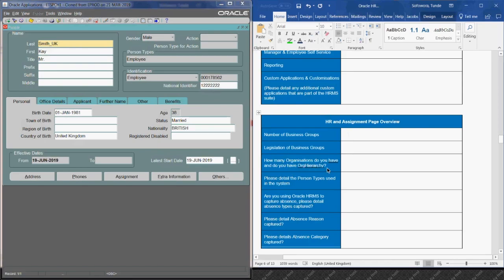It says how many organizations do you want to set up? Organization would be how many departments do you want to set up. It could be human resources, it could be accounting department, or various other departments. Once you do the various departments, you add them under a hierarchy. And when you set it up under a hierarchy, you add the hierarchy to this business group. So that's where your hierarchy actually gets formed.